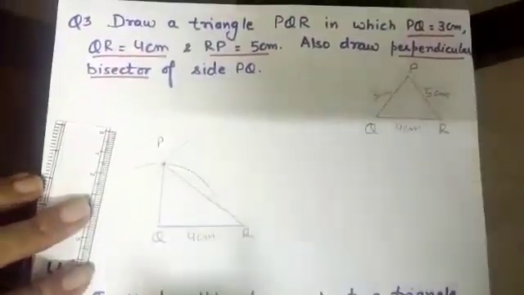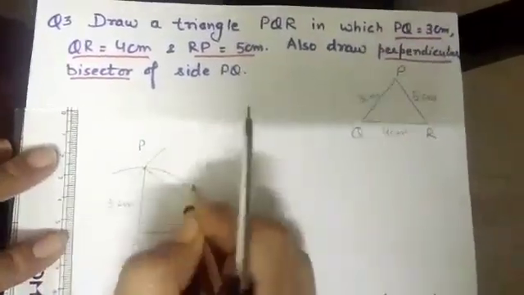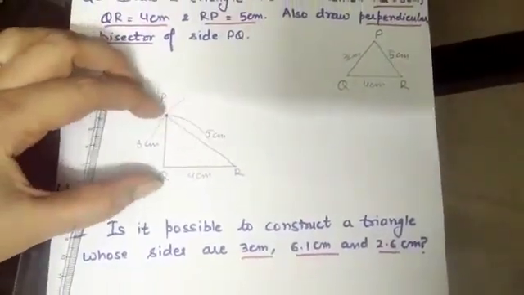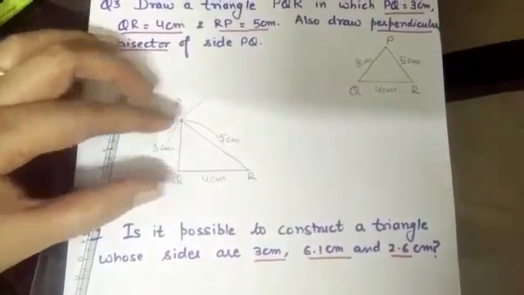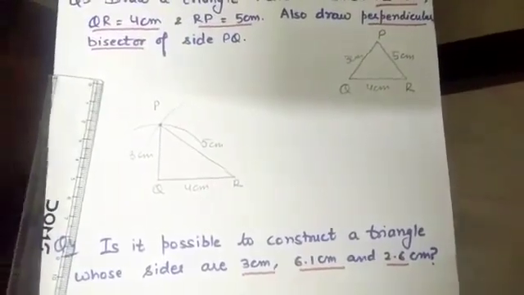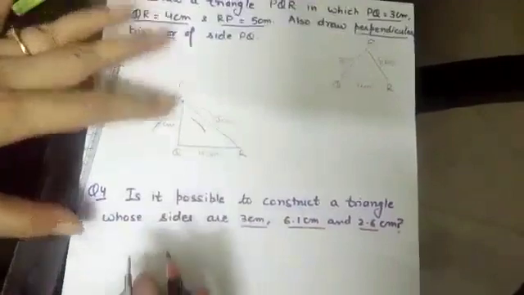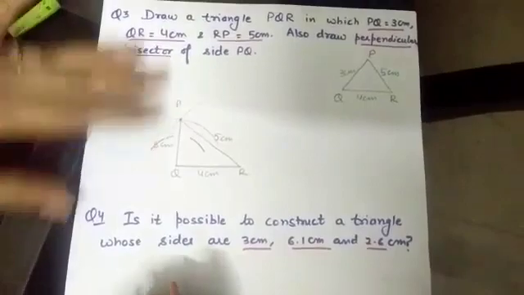Now, the next step is draw the perpendicular bisector of side PQ. This PQ is 3 cm and PR is 5 cm. How to draw the perpendicular bisector? Just look at the measurement of the side PQ. That is 3 cm. Open your compass more than half of PQ. Half of PQ is 1.5 cm. Around 1.8 to 2 cm. Open your compass and taking Q as a center, draw the arcs on one side of this PQ and on the other side of the PQ.